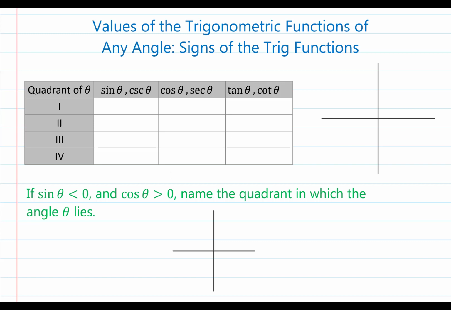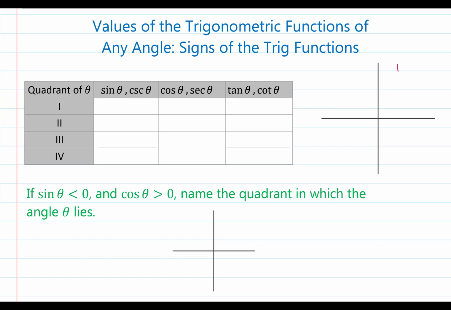Welcome back, mathematicians. In this video, we are going to look at the signs of the 6 trigonometric functions of an angle theta. So let's start with identifying whether the x-coordinate or y-coordinate of a point in each quadrant is positive or negative. And in this case, what we're doing is not including when the terminal side of angle theta is on an axis. That is called a quadrantal angle, so that is not included in this scenario.